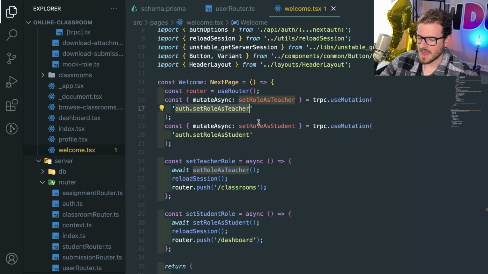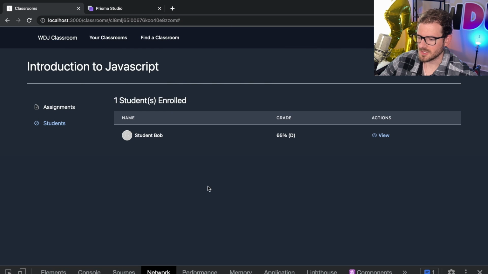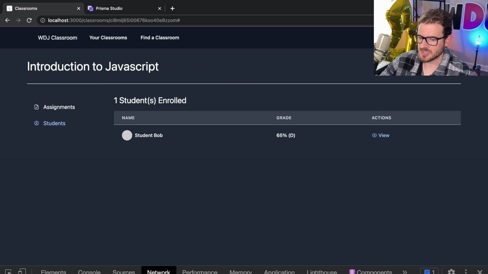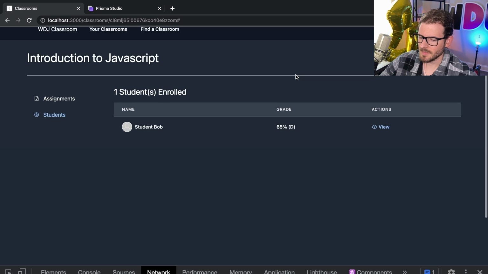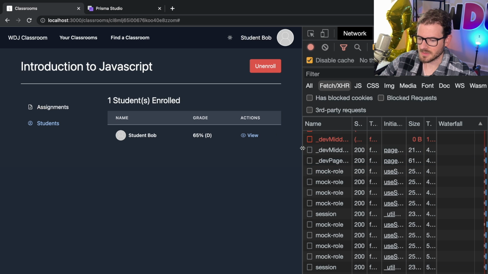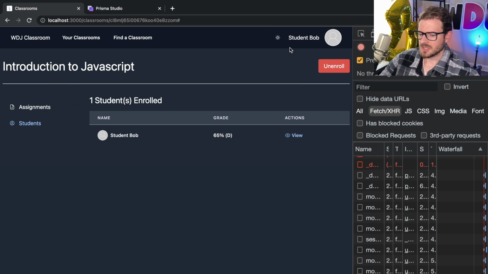And then once you have the role set on the user, we can actually use that for various things on the UI. One example is this students table here. This actually changes based on the role you're on. Right now I'm logged in as a student, student Bob, which I believe is probably hidden from my webcam. So let me just go ahead and do this. Over here, we got student Bob.